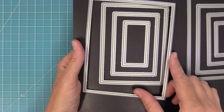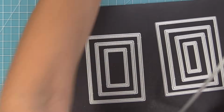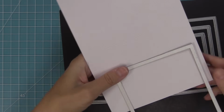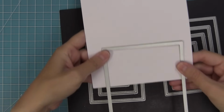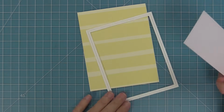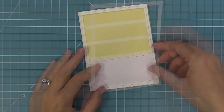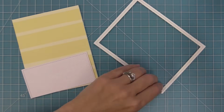And then we're going to take the largest stitched rectangle. Again, all of these are 5.5 by 4.25, and I'm going to die cut some white wood grain paper. This is going to be our floor, and I'm actually going to die cut it like this, just a part of the cardstock. We don't need a really big piece because this is going to be the floor for our card. And then by using that stitching there, it's going to make it look like a little baseboard of the floor. So I think that's going to be really cute.